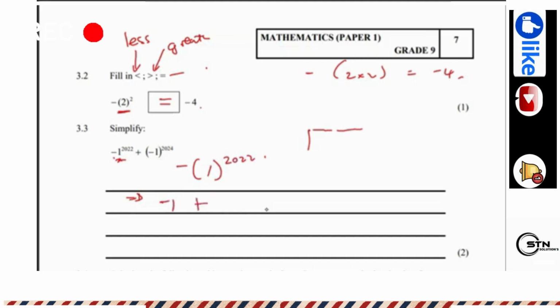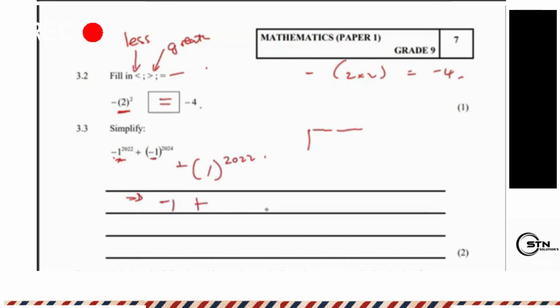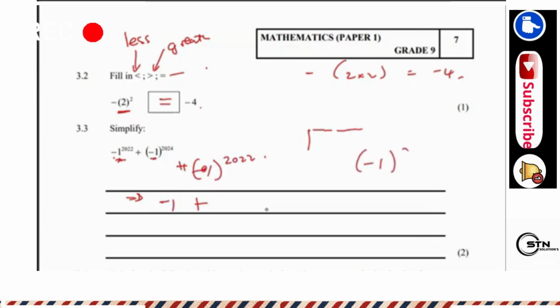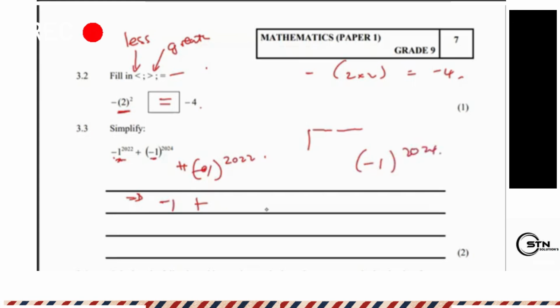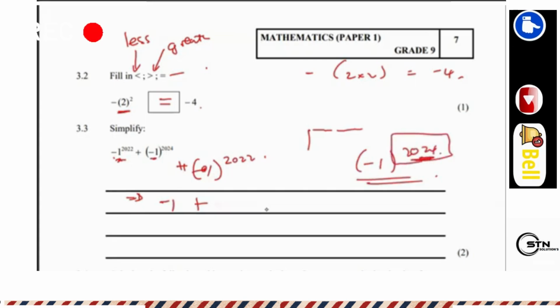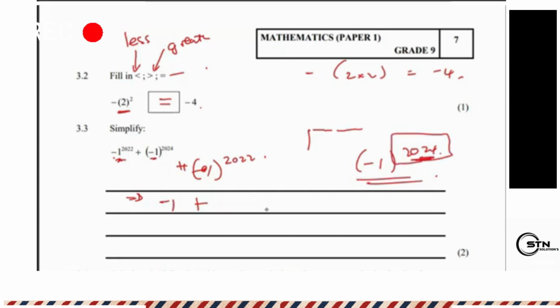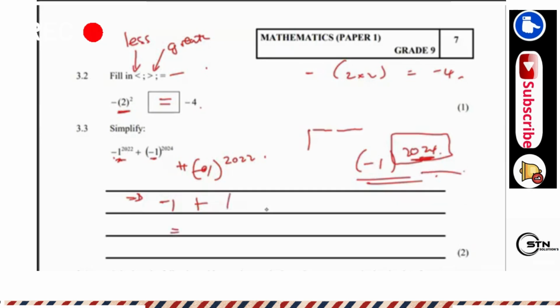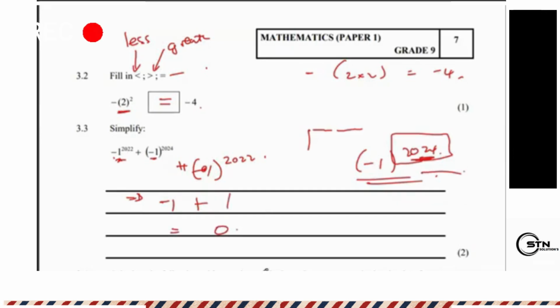Plus, when we say -1 now, this one is being put in brackets. The negative is part of the brackets. So we have a -1 to the exponent of 2024. Now, if you multiply this, the fact that this 2024 is an even number simply means that we're going to end up with a positive answer. So that is that. The answer we get is going to be 0.